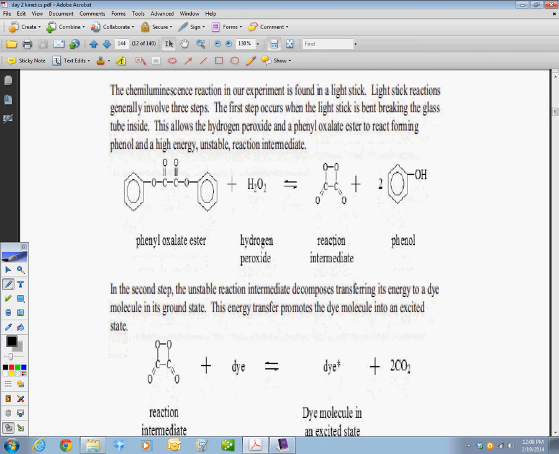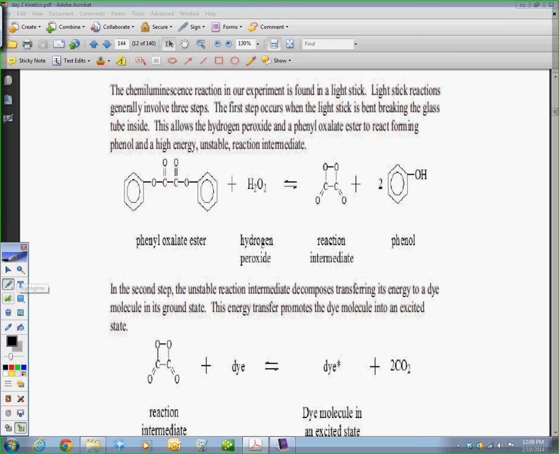Let's take a look at a reaction that's pretty complex but pretty neat. A reaction that takes place in a light stick. We know light sticks ever since we were little children. Remember when you were a little child and you had a light stick and it was the end of the day and it was time to put the light stick away because it's time to go to sleep. Your mom used to tell you, give me the light stick, I'll put it in the refrigerator or the freezer, and then the next day your light stick would still glow but not as bright.